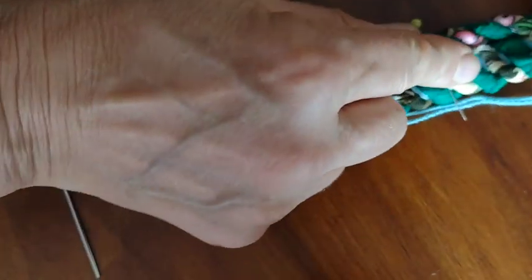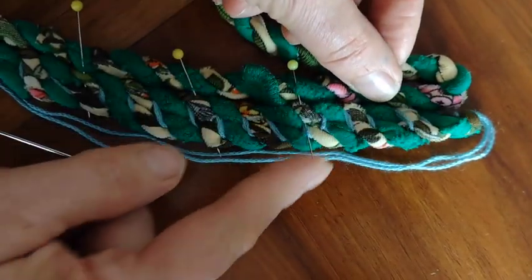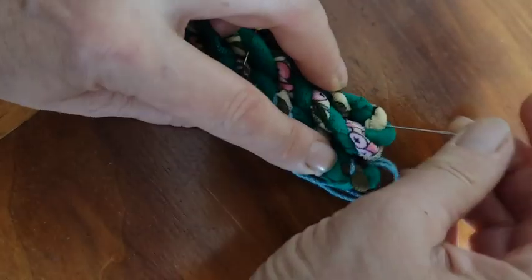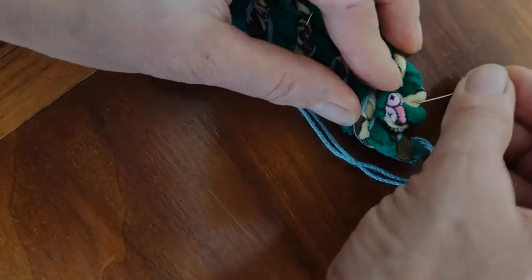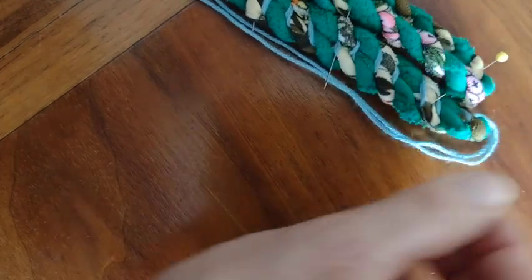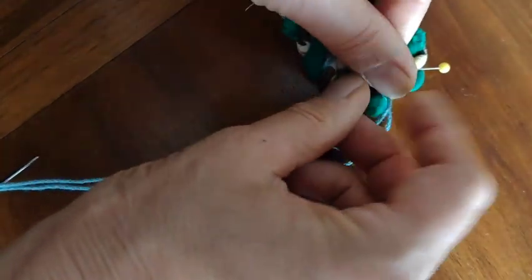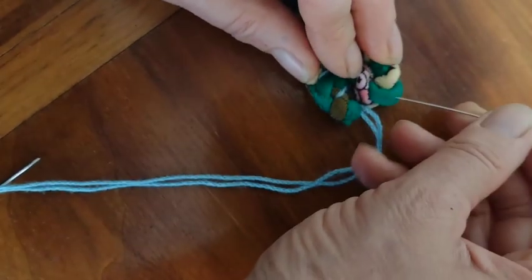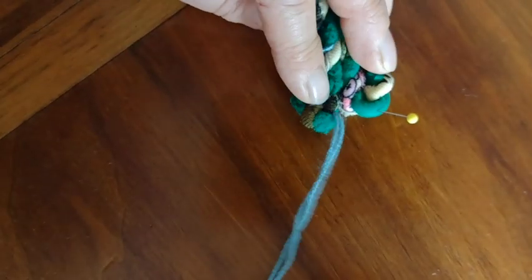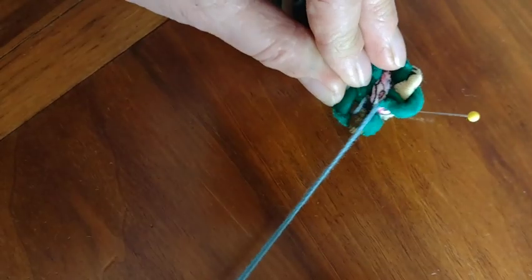For me, doing these triangles was actually the perfect method. I also didn't want to do more than two or three rows pinned down because it started to become kind of unwieldy and the pins kept stabbing me — so don't do that. This is also a really good method if your fabric is kind of thick, because I'm not trying to stab through the fabric itself, just going through the coils and underneath. It's good if you've got thick fabric.